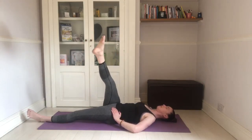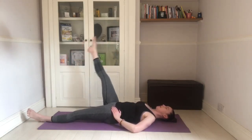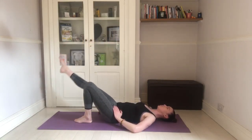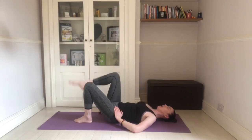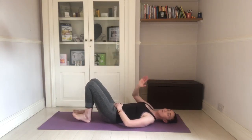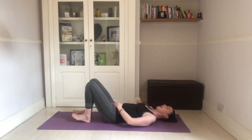Big leg circles. If you're struggling with this, you can bend the supporting leg just to support the hip a little more, so you can push down into the mat. And then when you're ready, you can change legs. So we're working outward circles and inward circles on each leg.